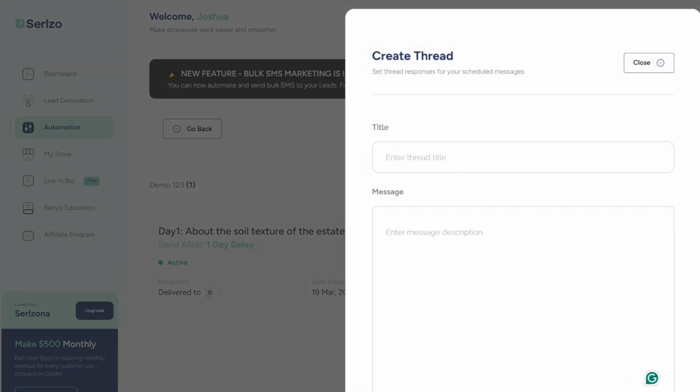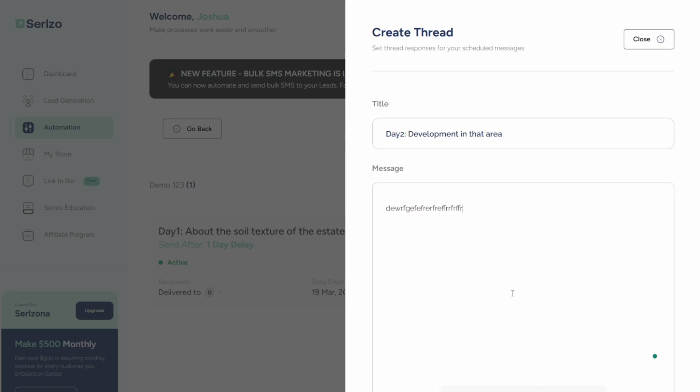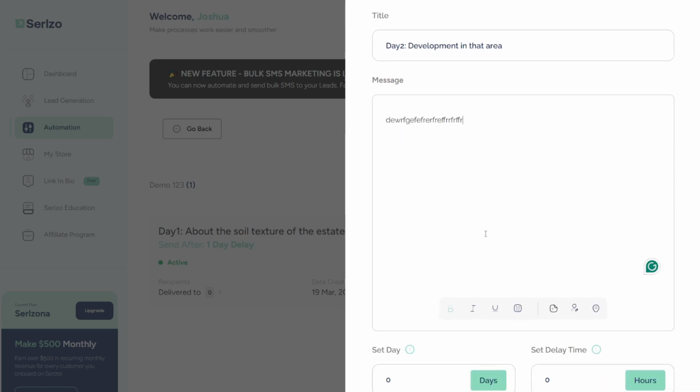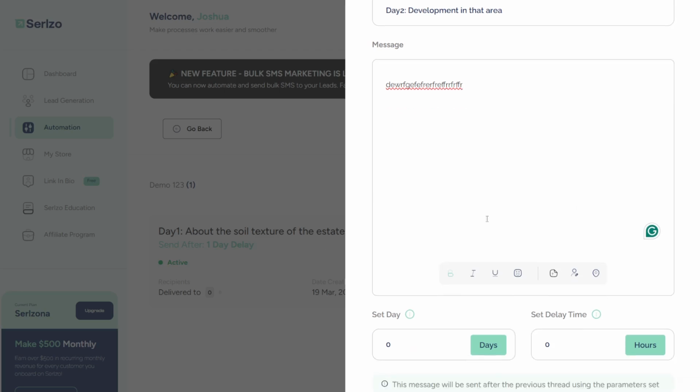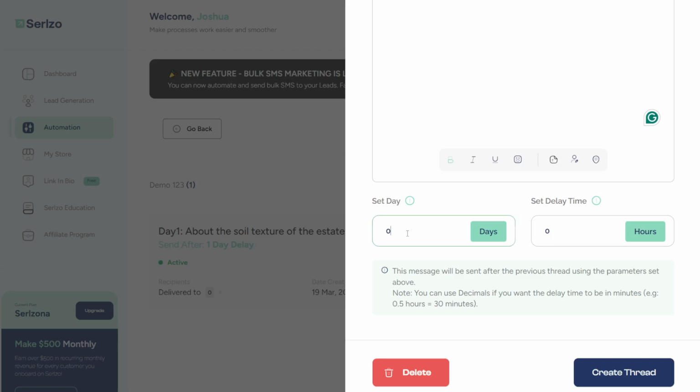I click on add thread. So I'm going to copy that message, the second message, and I'm going to type all of the explanation of the developments, the area. I can even clip some links on the message and say click to watch this YouTube video or watch that video, or even upload the flyer as an image. If I click on this icon right here, I can select an image to upload. I type whatever I want to type, and then say okay. After sending this, send this again 1 day after the previous one. So the day works 1 day after the previous one was sent.